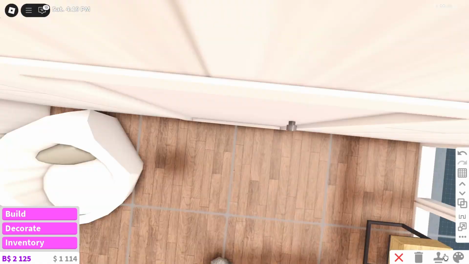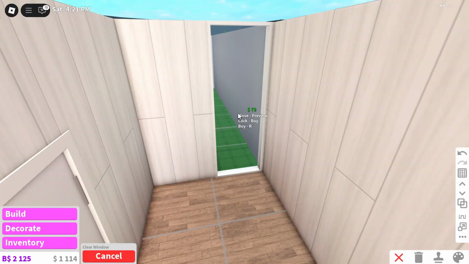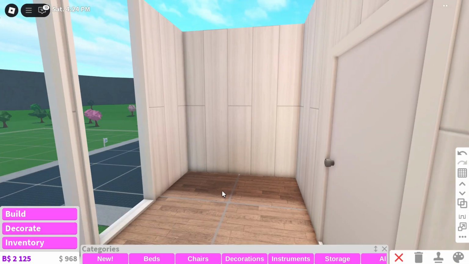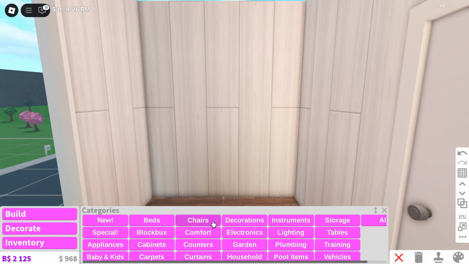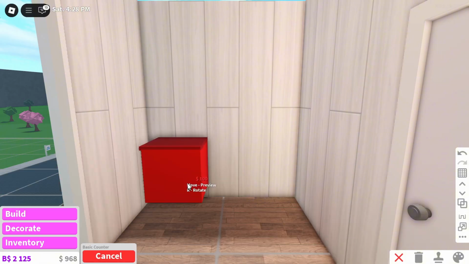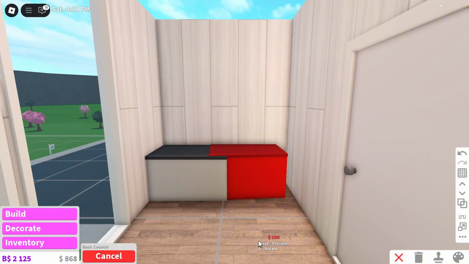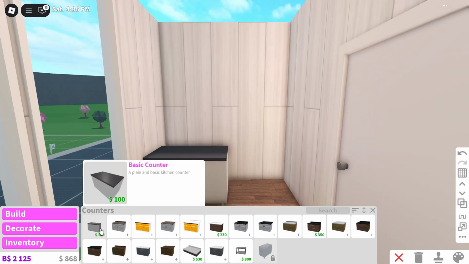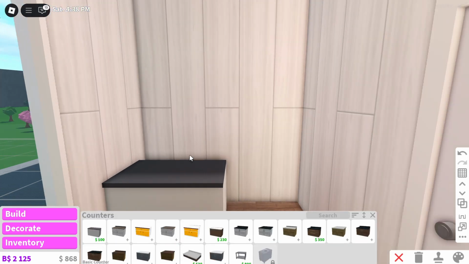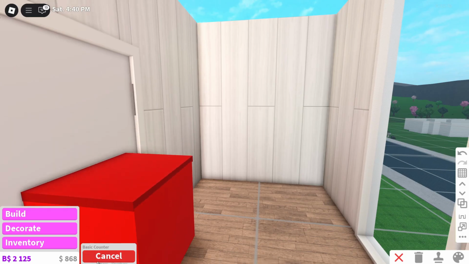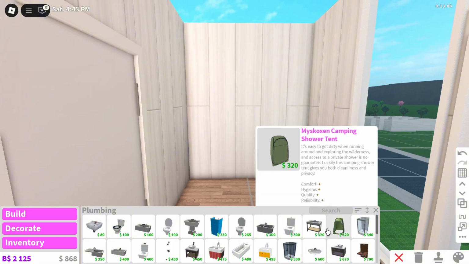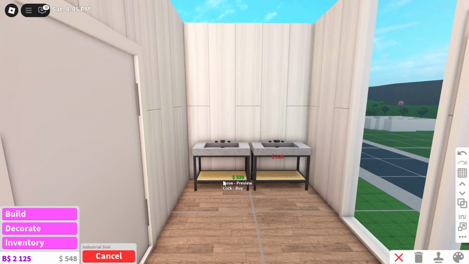Now I'm just going to move on to the bathroom. So for the bathroom, I'm just going to add 2 windows, okay? Then add a sink or 2 sinks here. I think I'm just going to go to counters and use a basic counter and just put that here. Actually, I feel like there'd be more room over here, but then instead of that, I'm going to just add one or two of these. I guess 2 since it fits 2.